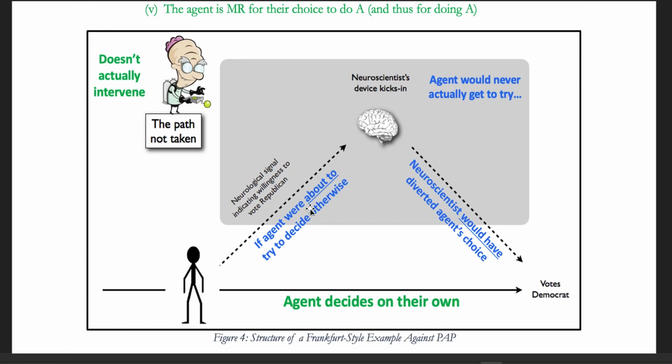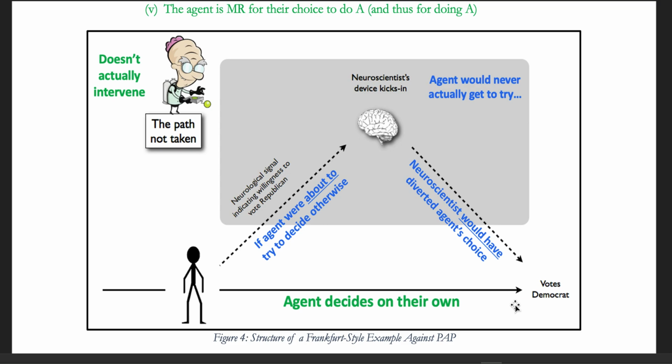Okay, so again, the setup is here's a person deliberating. Here's this counterfactual intervener who's going to do all this stuff if he needs to. And the counterfactual intervener and all this stuff, it makes it so this is always going to happen, right? This is the setup of the Frankfurt case again. Here's a person. They can't do anything except for this because of this guy and his nonsense up here. But hey, none of this nonsense does anything. He doesn't have to do anything. He just stands by and reads a book. He doesn't have to intervene. Why? Because the agent decides on their own, right? And because the agent decides on their own, it looks like they're responsible for this, even though they couldn't have done otherwise. That's the Frankfurt example.